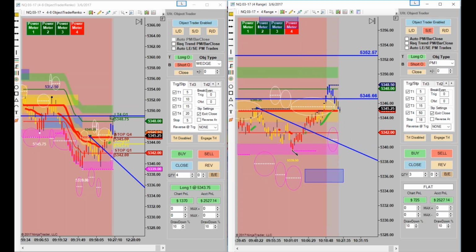Let's see if it breaks this trend line right there. We're not using the wedge, by the way, but let's just see if it gives us a little trade. Now it does show where it should fire. It should fire right underneath mid-band now. That's out of thrust and retrace now.